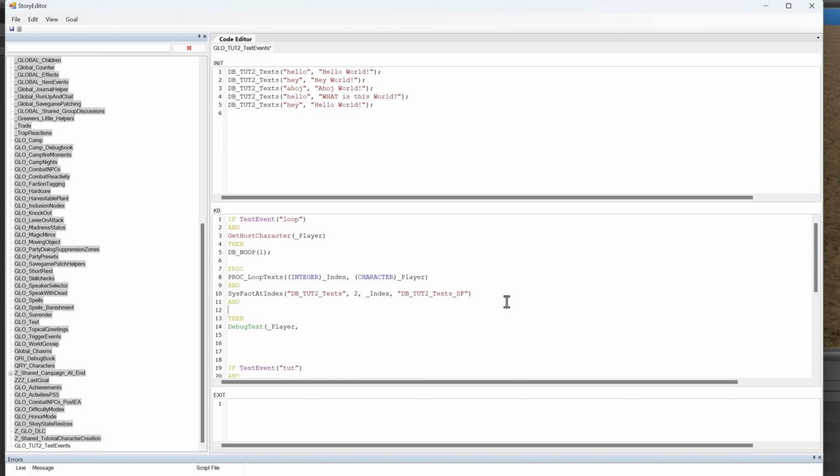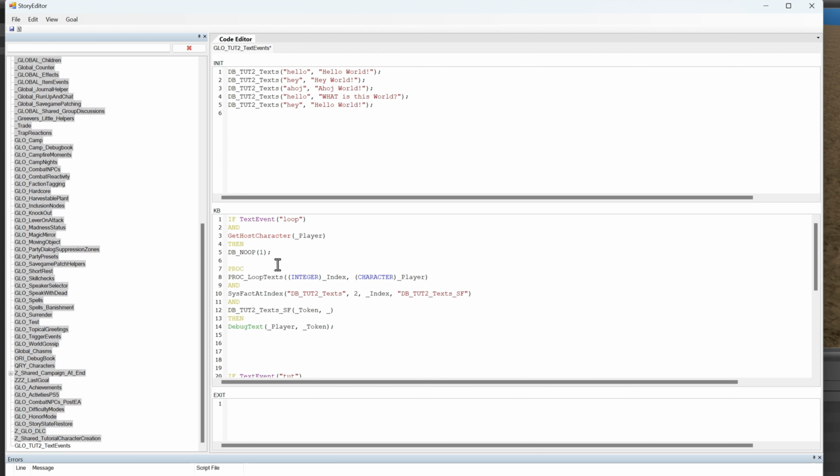So I'm going to go and then let's take the token and not care about the text to keep things simple. So now basically what SysFact at index will do is take whatever is at index position and put it into this database. And then I'm saying, can you please give me the token for this database that was just created? And then we're going to output that.